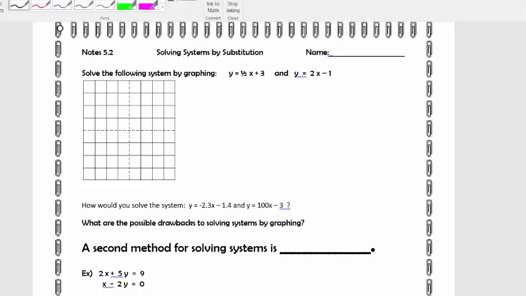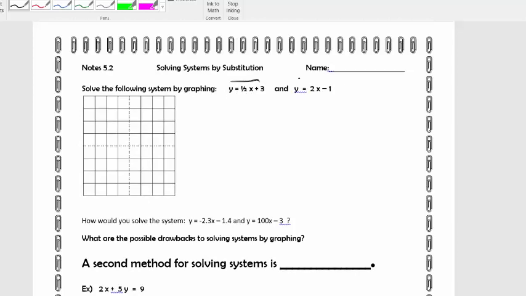Today's lesson is going to talk about a different way to find a solution to a system of equations. So far all we know is how to graph. So let's just review, if this is your system, two equations, we're going to graph each one. We're going to start at 3, and we're going to go up 1, right 2, down 1, left 2, and one more time.